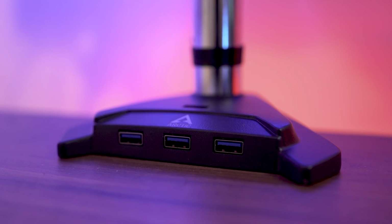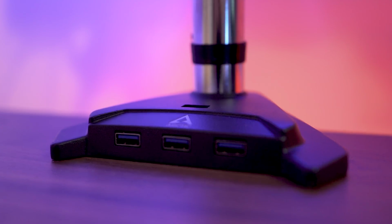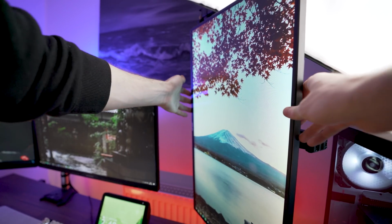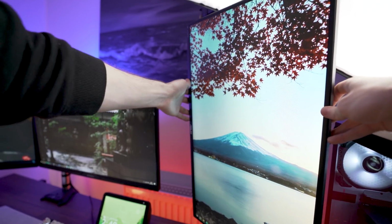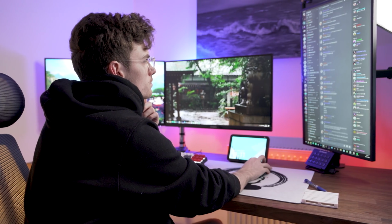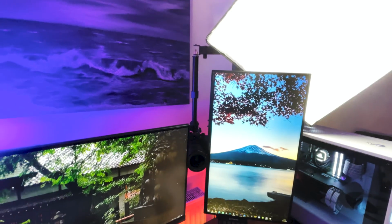And the bottom doubles up as a USB hub, which houses 4 USB ports, and they're surprisingly usable. And last but not least, well, yeah, actually least, is the Asus VG275. This is a vertical monitor that I use predominantly for Discord, and if I stream, I'll use it for that as well. You can see it's separated from the other 2 monitors, and that's so I can poke my camera through the middle and use that as a stream camera.